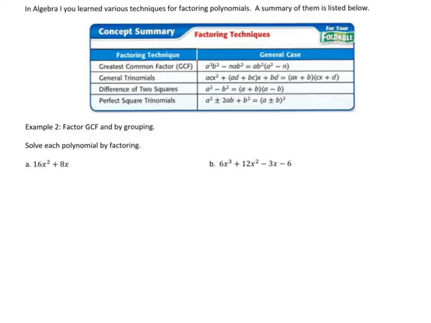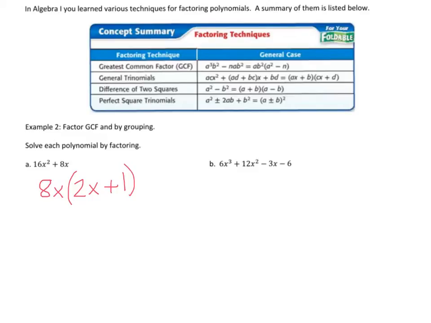And for some of these, we're going to be actually solving them, because that's the whole idea of this, is that we are going to be able to factor, but that the factoring will help us solve. So in example 2 on A, we're going to go ahead and factor this. And if you look, we have a GCF we can take out, because 16 and 8 have an 8 in common. And then we can also go ahead and take out an x, because they both have one x. So then we're going to be left with 2x plus 1.